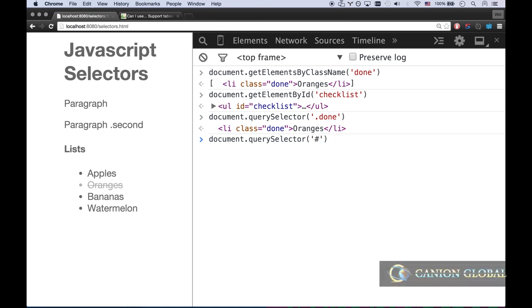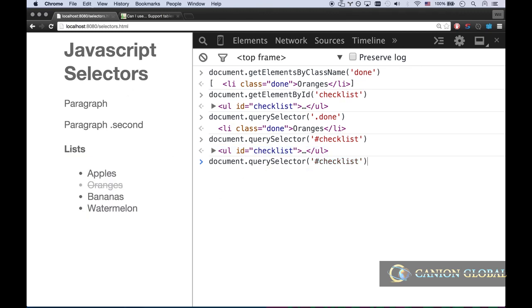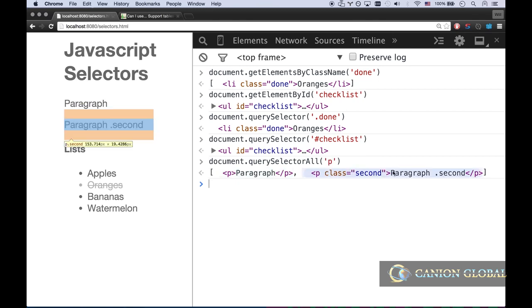I could do a hashtag and look for anything with an ID, #checklist. There we go. document.querySelector will always just give me the first thing that comes up. It will not search the entire document. If I want everything, then I go querySelectorAll, and then I'll search for p tags, and that will give me any paragraph tags in an array.